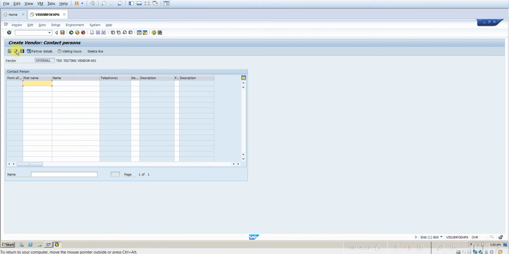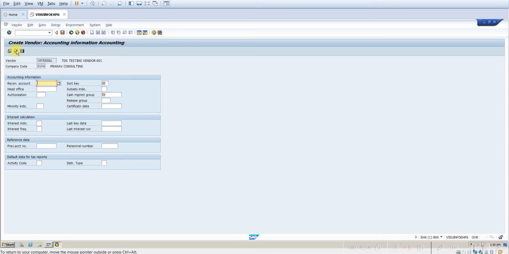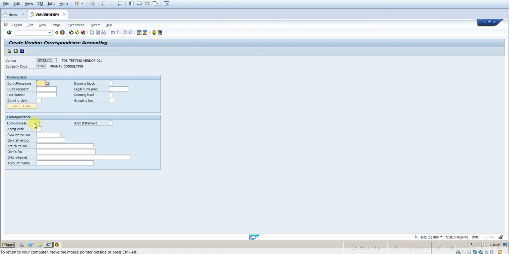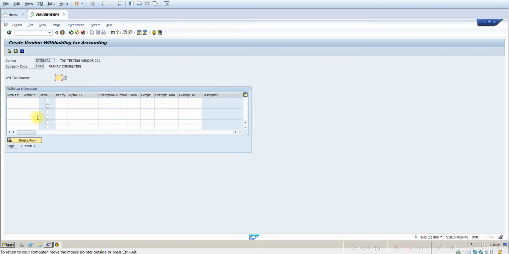Click on next, click on next, click on next, give reconciliation account. So A1, click on next, give the payment term, then payment method also if you want you can give. Next, click on next.